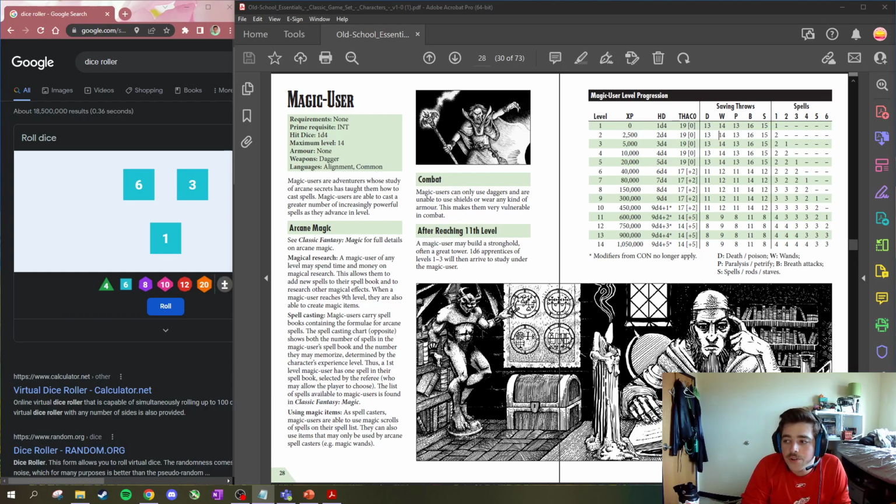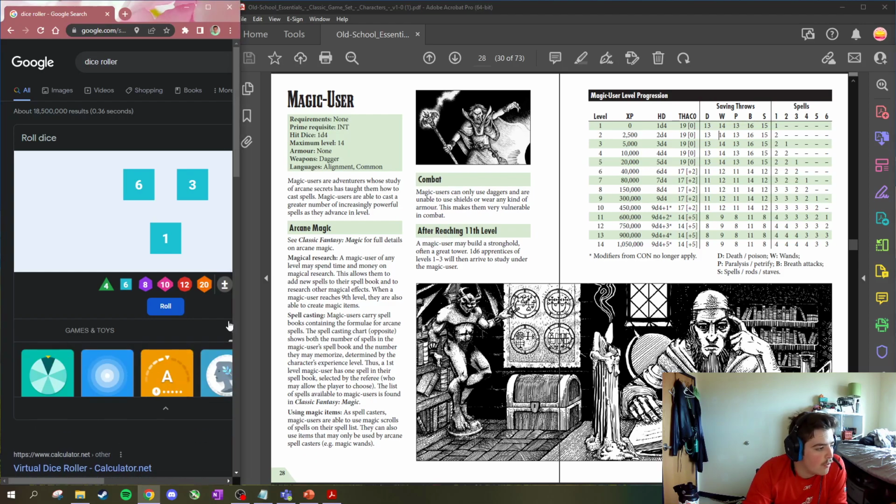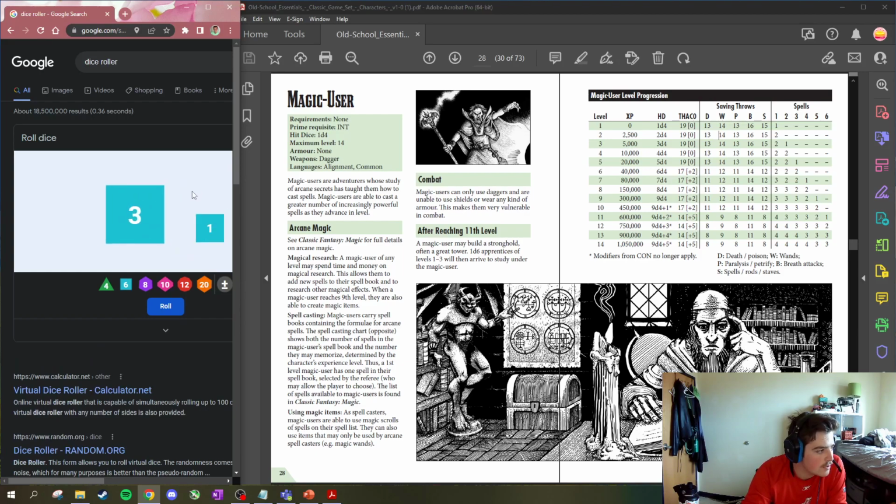So these saving throws, you're going to be rolling a 20-sided die and trying to roll over them. If you are able to roll over them, then you succeed on your saving throw. If you do not, then you fail on your saving throw. So if somebody casts a magic spell on me and I need to make a saving throw, I would roll a 20-sided die like so. I got a 17, and somebody cast a spell on me, so I can pair that to my spell save over here. It's 15, so I succeed on my saving throw. I rolled over. That is our saving throws.